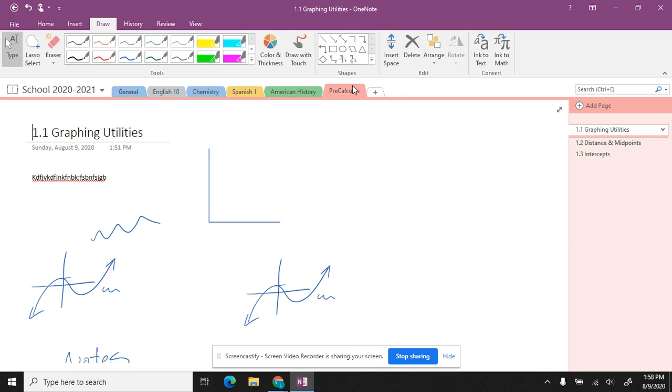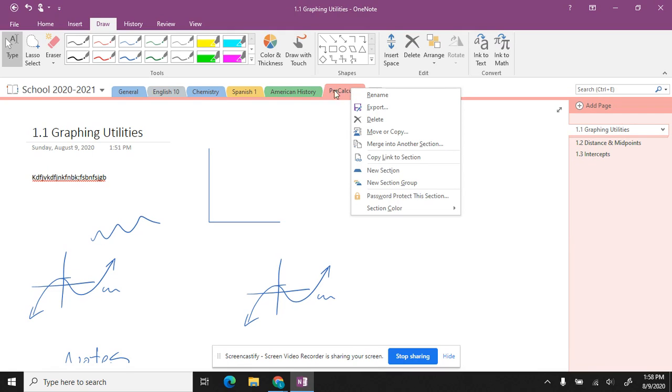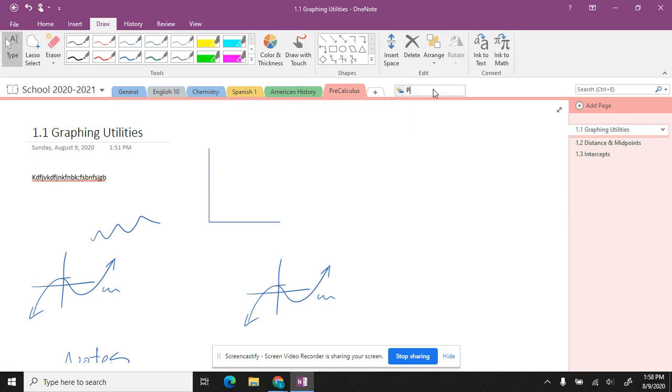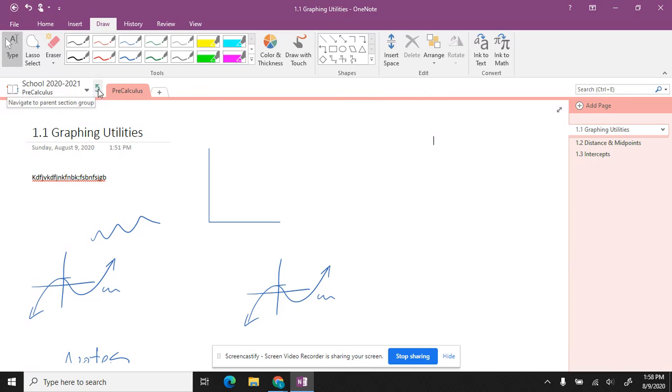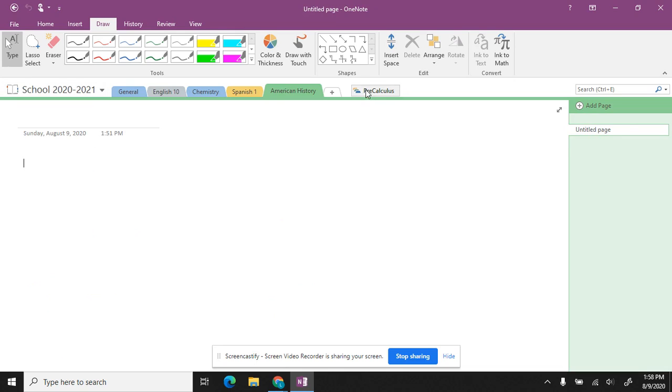There we go. So on my pre-cal tab is where it ended up working for me. I can say new section group, and I'm going to call this pre-calculus, which is a little silly right now, but I'm going to fix it. So I take my pre-calculus tab and drag it into my pre-calculus group. This little up arrow takes me back where I was.